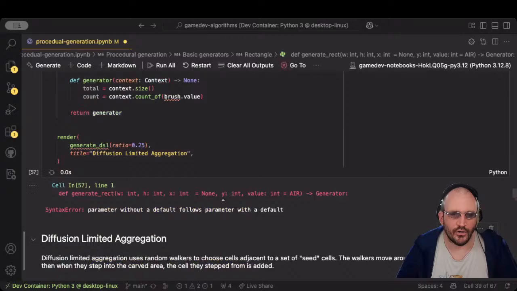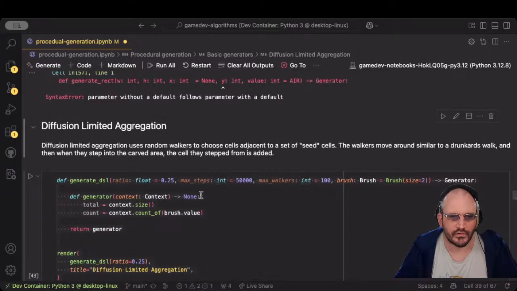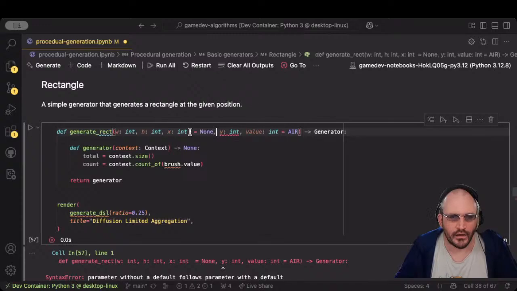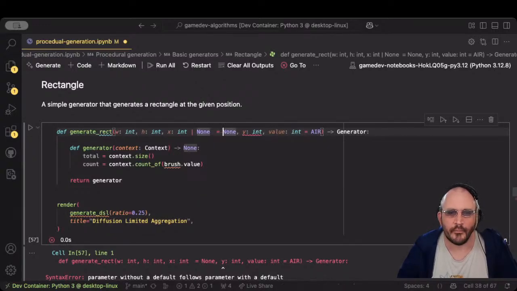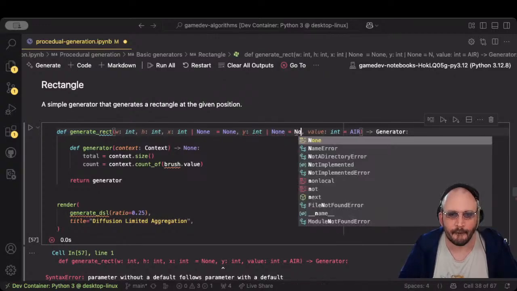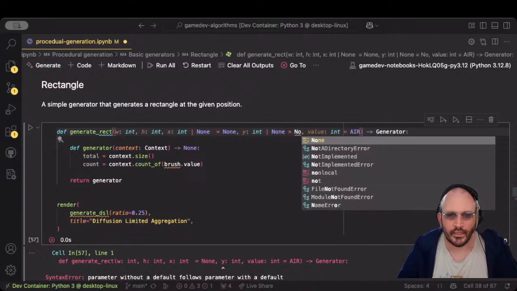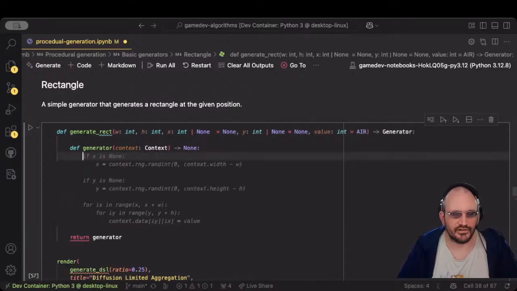These will be optional. So we're going to basically require a width and a height, and then an optional x and y, and then we're going to generate some stuff.